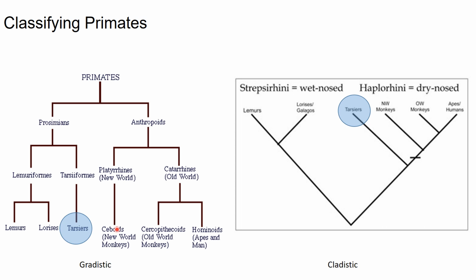these two family trees. And I'll tell you that in the gradistic approach, you can see on the left, tarsiers are lumped in with lemurs and lorises as prosimians. In the cladistic approach, tarsiers evolutionarily are placed closer to monkeys and much further from lemurs and lorises. So what we'll do is I'll describe the different traits that show up, and we'll use that to see what makes tarsiers more like lemurs, lorises, and what makes them more like monkeys.